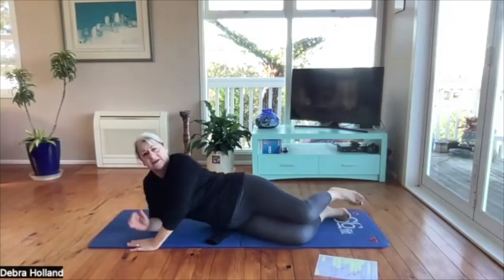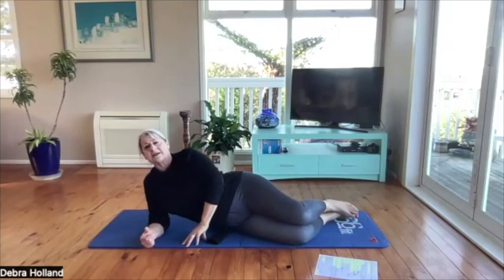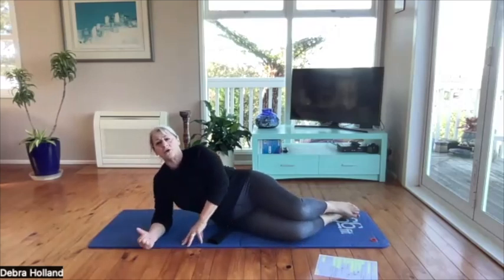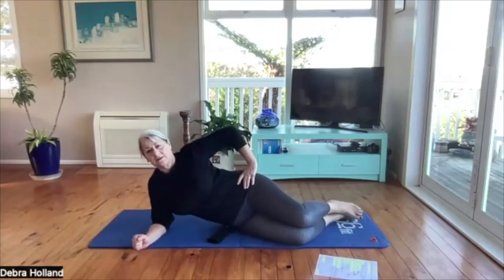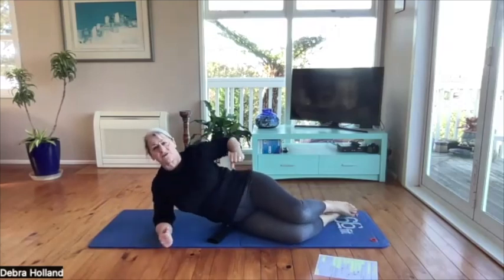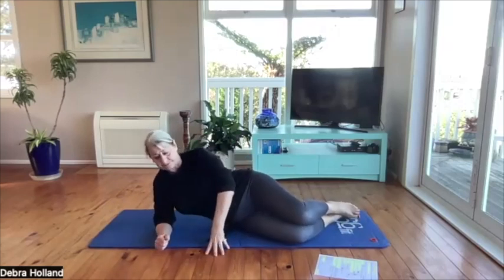Lying flat is a little bit less intense. Coming up onto the elbow — make sure the elbow is tucked in and the shoulder is relaxed. You could do a bit of scrubbing. These are big strong muscles and they're quite fibrous, so if you go across the fiber you're going to help them relax a lot quicker.